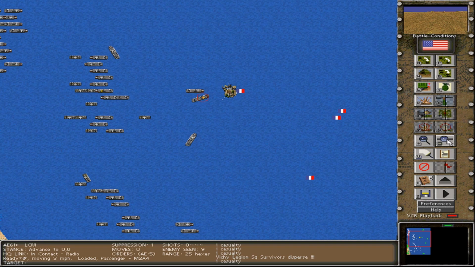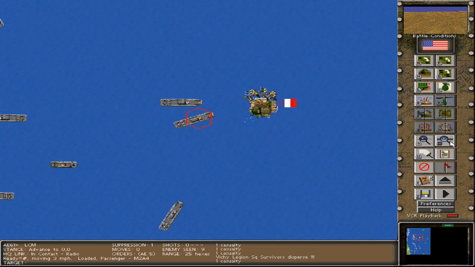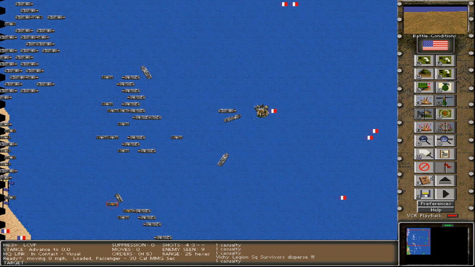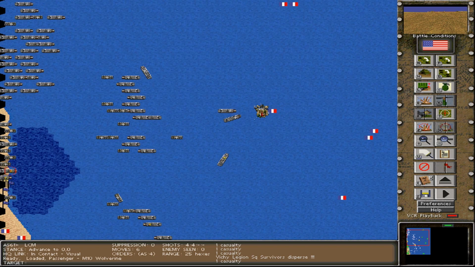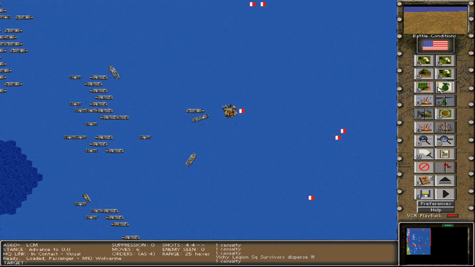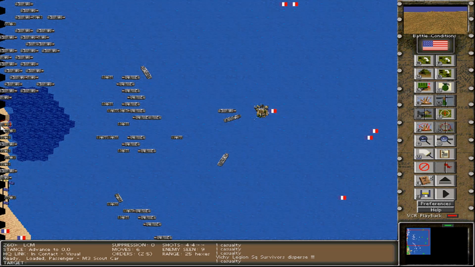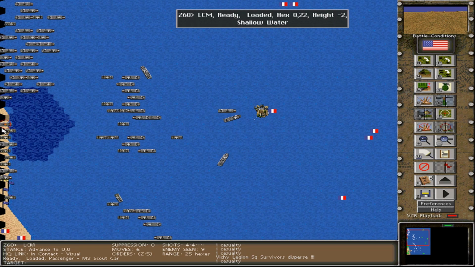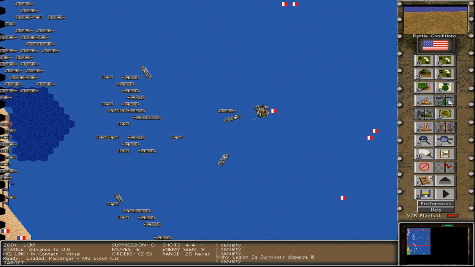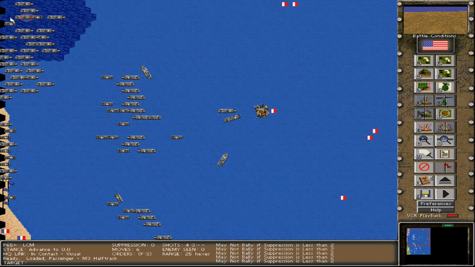A little island, I guess. Is that what that basically is? A little bunker island. Completely missed that, just right out in the water, and I wasn't expecting that. All right, well, let's see who I've got on shore. Can I unload anybody yet? These guys. No. Okay, I see we got some suppression going on here.